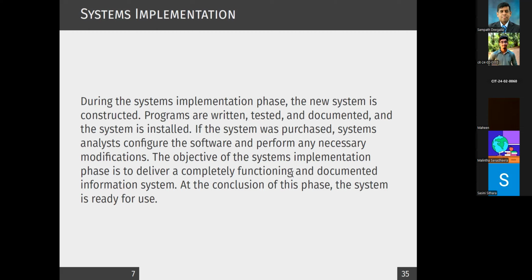So you have to write programs, you have to test them, you have to document them, and then you have to install the system. So that's one way to do that. The second one is you can purchase, right? So that means there are two things. Like when you know that you want to develop a system, either you can develop it or you can purchase it.